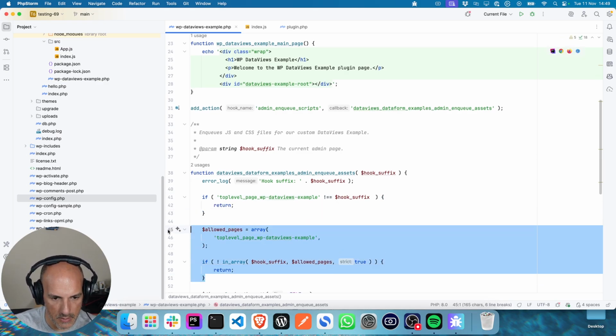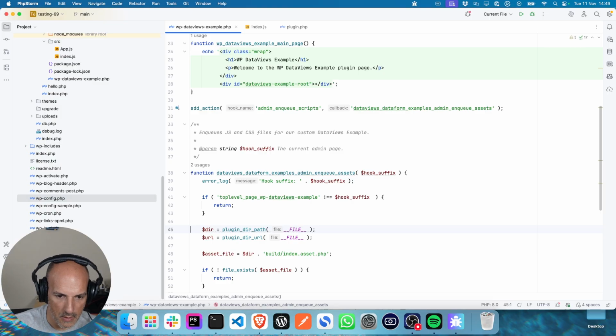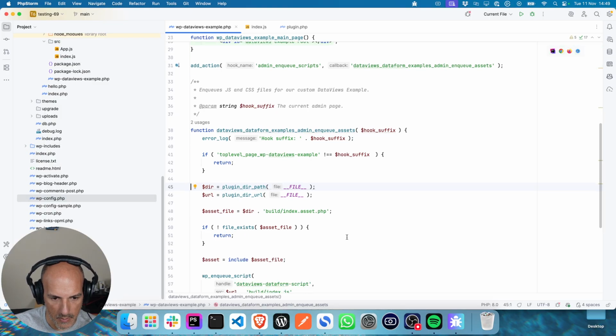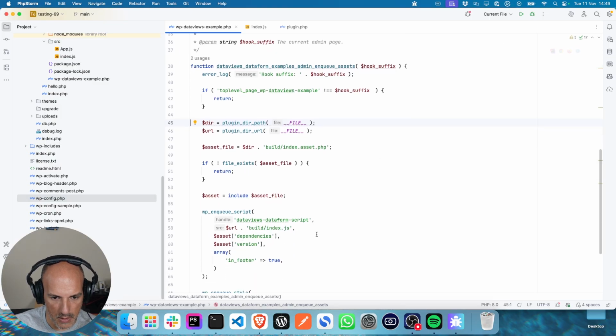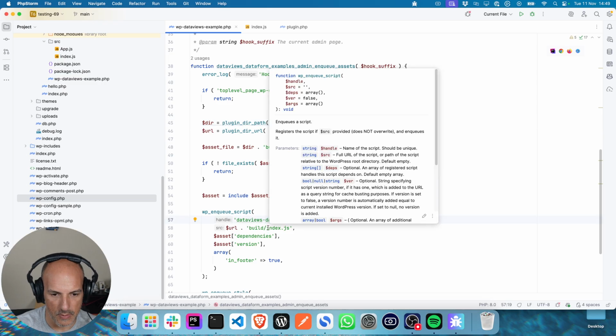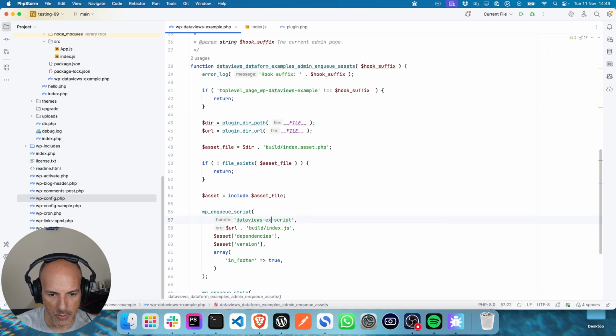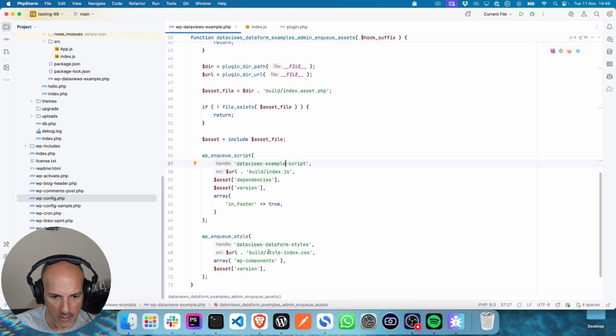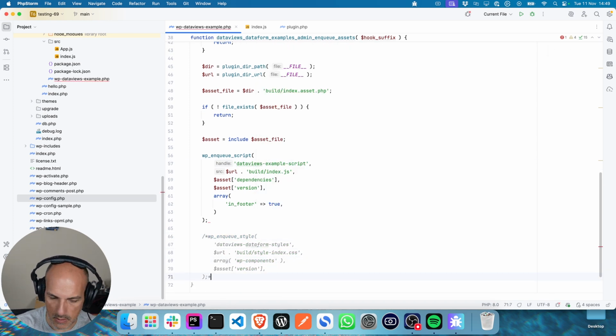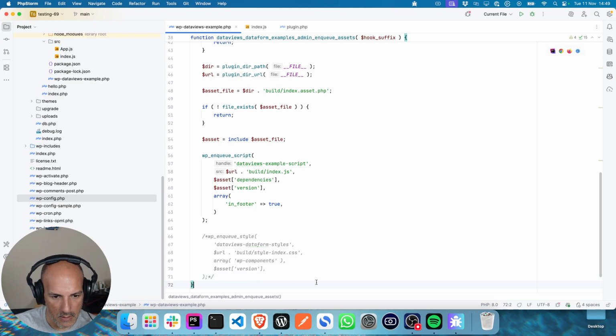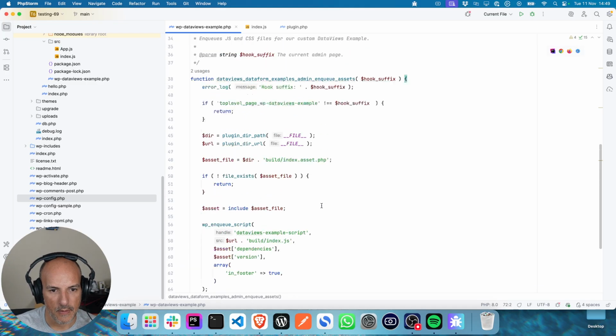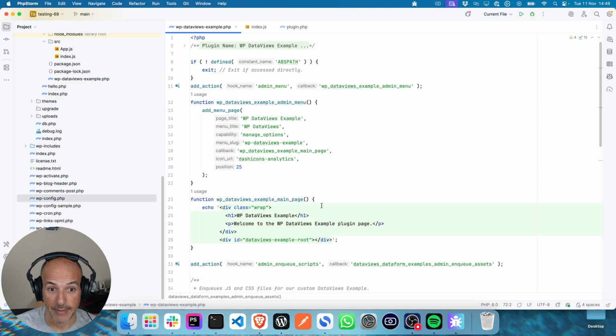Okay, happiness. And this will all be the same, that'll all be the same, and that will all be the same. We'll say DataViews example script. That's all fine. I don't need a style sheet yet, so I'm just going to comment this out. Okay, that should do something.